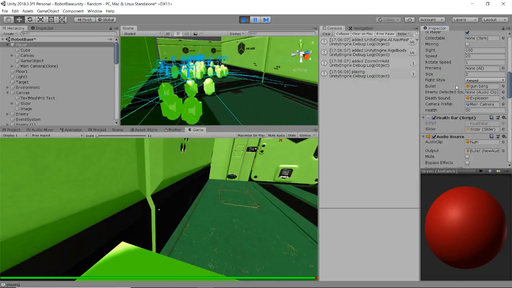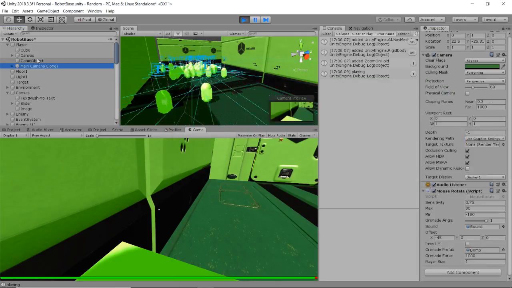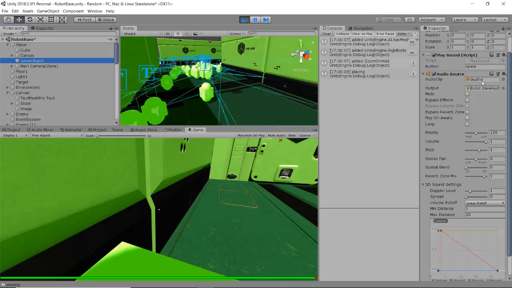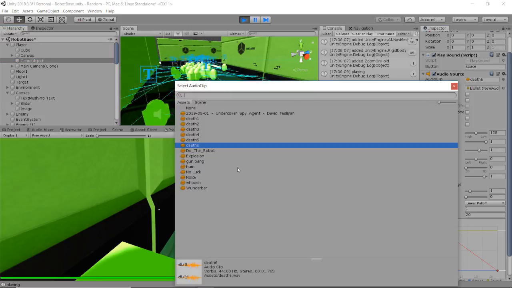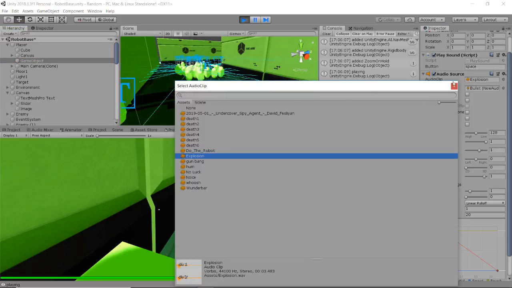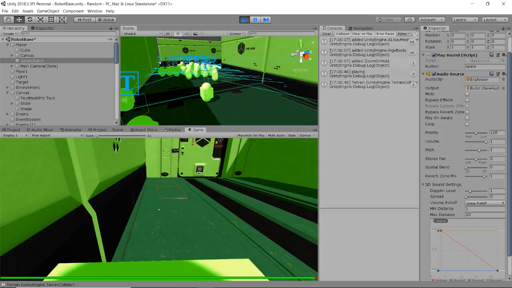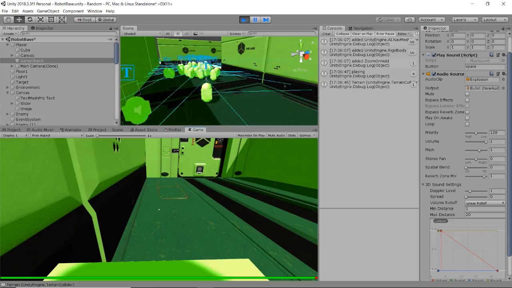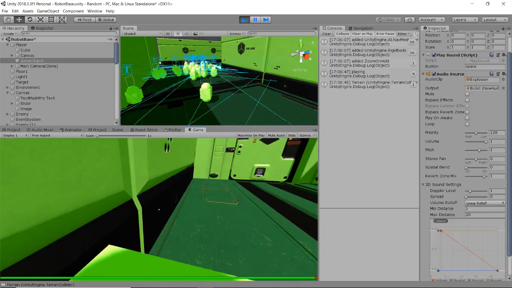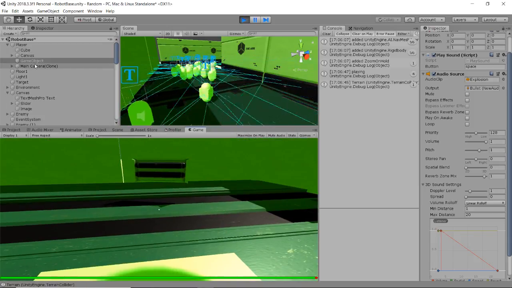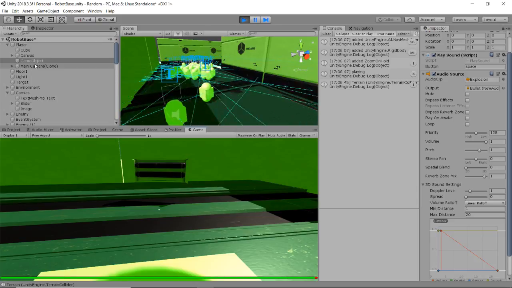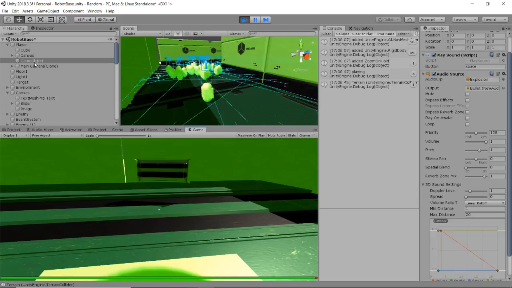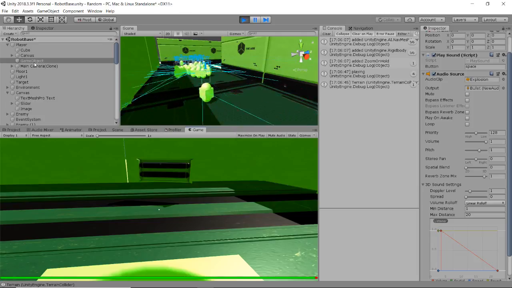What? Oh no. I was thinking, what if we change this to another sound? It's still so quiet. I could try leveling everything else.